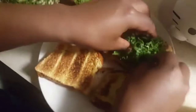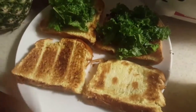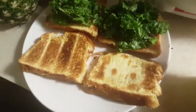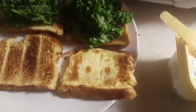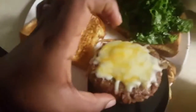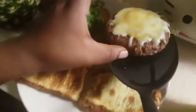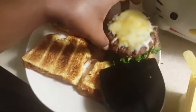He's got me with the rest of the kale. You ever try to stack the lettuce up? Because I like a lot of lettuce on my sandwiches. And I feel like I can never get enough on there without messing up. Ready for me to put the first burger on there? Oh, yeah, you know it. I'll put it right on top of that. Okay. Yeah, I like that. Seated. Seated. Ooh, it's leaning. It's all right.